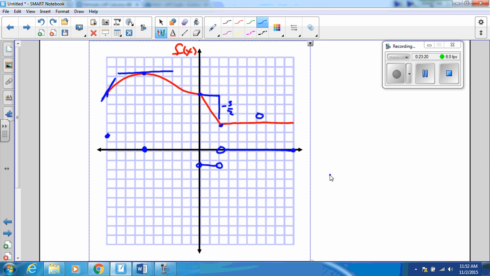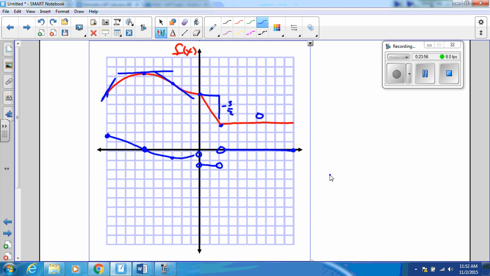And then over on this side, it looks like my steepest part is maybe right here. And it looks like I have a slope of about negative, I don't know, negative 0.75, negative 3/4, something like that maybe. Hard to tell. So negative 3/4 right at this point, like that. And then it goes all the way down to about negative 1/4 right here. So my slope recovers to here. And now I'm just going to connect these dots with a smooth curve, and I'm done.